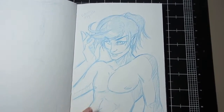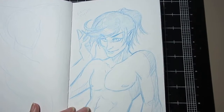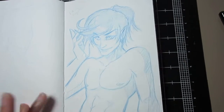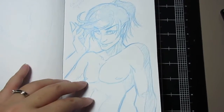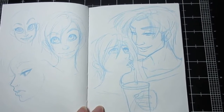And then Nyrel was in there with me, and she was like, oh, I don't ask for requests very often, but would you do Naru? And she's right. No one's ever really asked me to do anything. And I was asking for something to draw, so I drew Naru. And I drew him shirtless as well. Yeah.